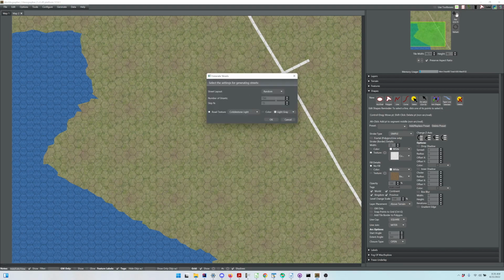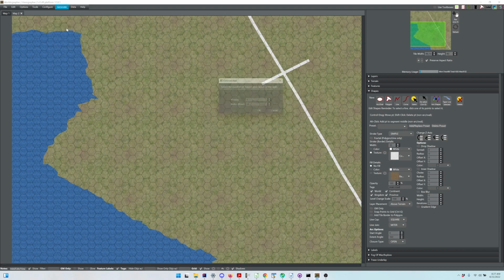So now we can go to generate streets, and I honestly don't know how well it's going to do generating the streets right now. I'm going to cut this down because this map is a smaller size than usually what I use. Usually I'll have a map that's close to 100 by 80 or something hexes, and so I'm going to cut. But because we picked a smaller map and we have the coastline cutting away part of the thing. Oh, actually no, cancel that because I want to generate a wall first. So I'm going to generate the wall, and we're going to see what that comes out with.